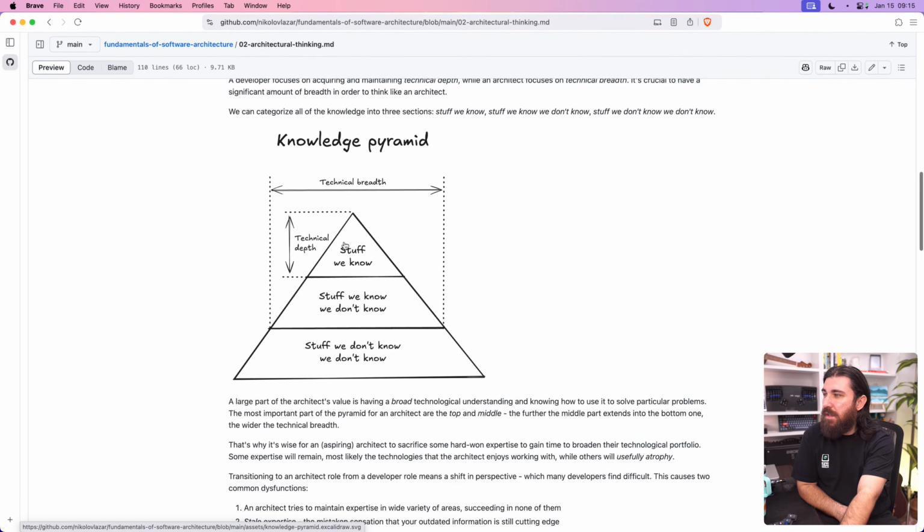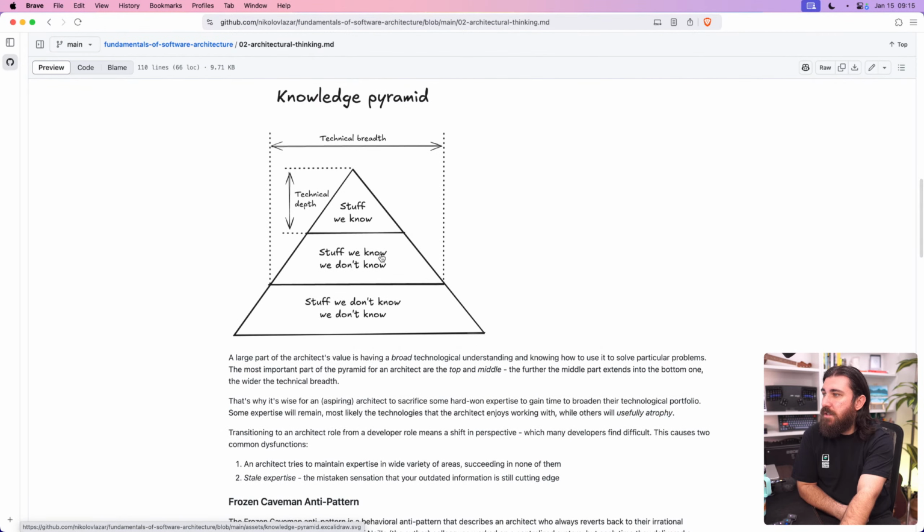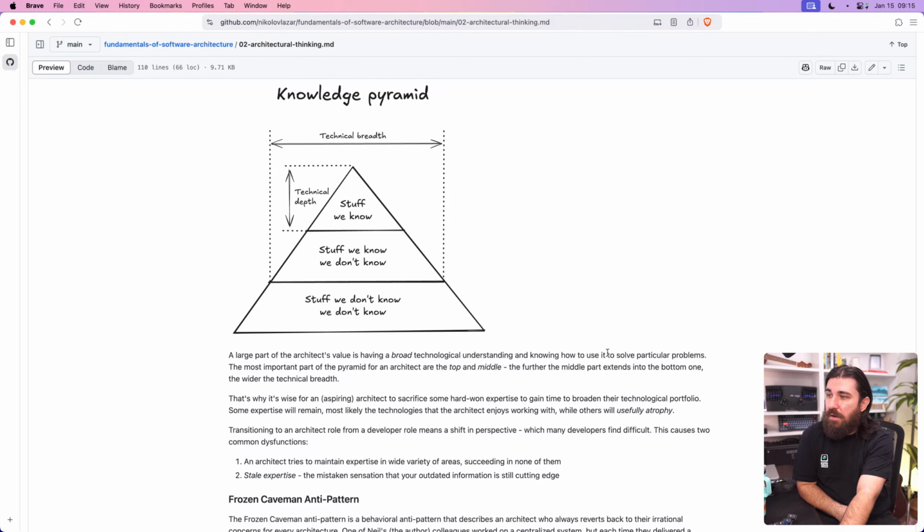It is still important to maintain the rest, but the first two are the most important parts of the pyramid for the architect, especially making the stuff we know we don't know, thus the middle part, expand into the bottom parts. The more the architect does that, the more technical breadth they have, and that's where the value comes from, right? Having a broad technical understanding and knowing how to use it to solve a particular problem.